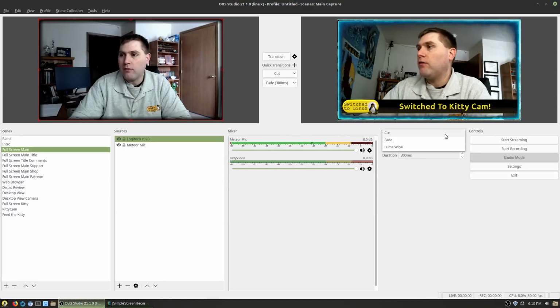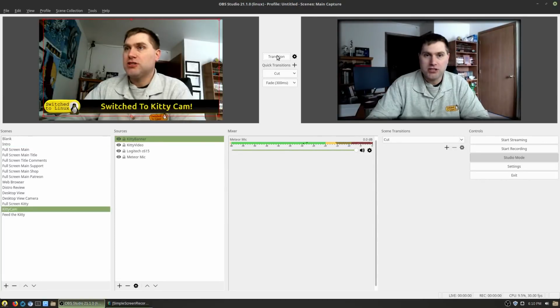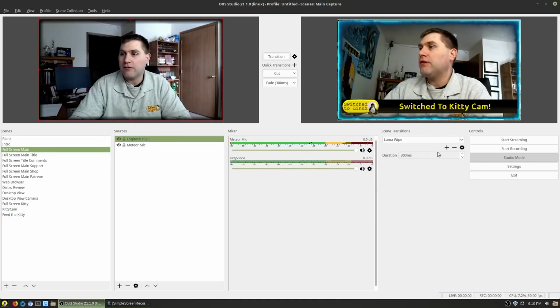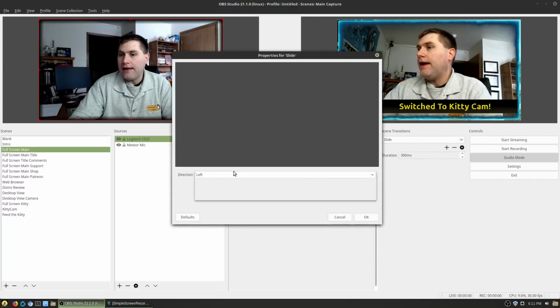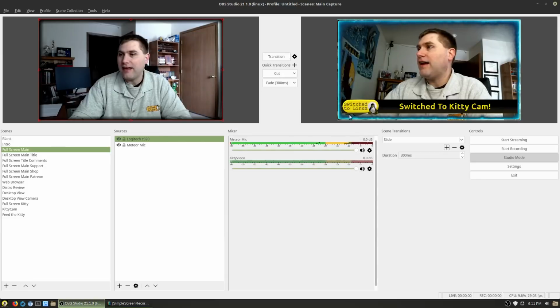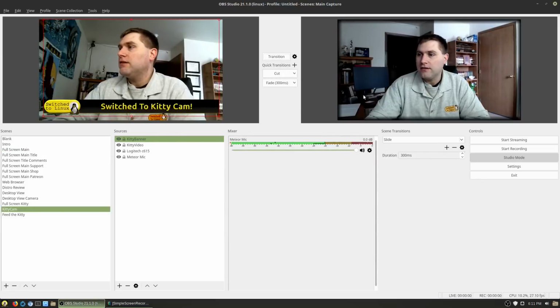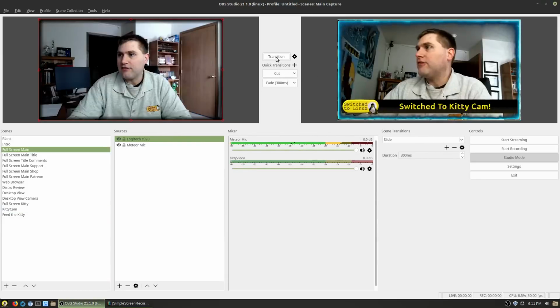There's also a cut option, which is just a simple cut. But there's a variety of different things that you can put in here and various settings for each one of these. I might actually put some more of these on here. So here we do something like maybe a slide. And then we can pick the directions: up, down, left, right. Let's just go ahead and do a slide down, and do a transition now. I think I did not get that transition right. There you go. Now we're transitioned right.